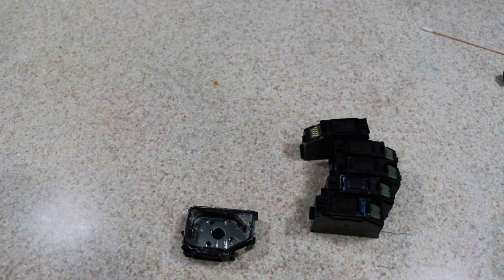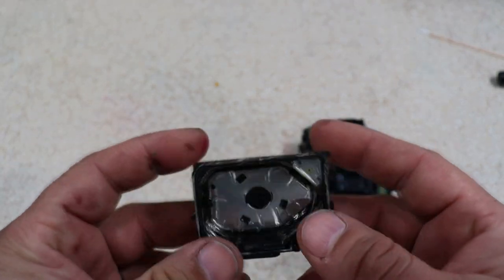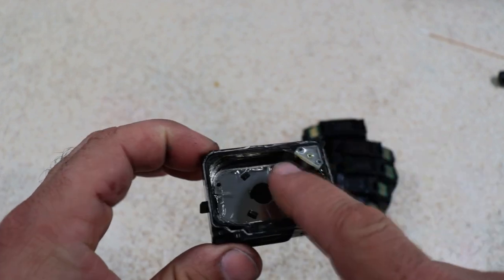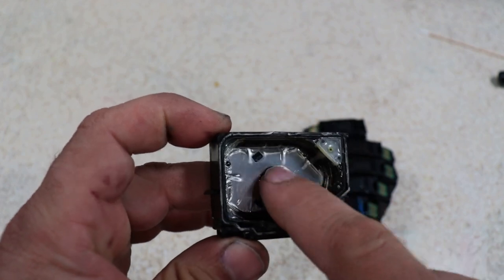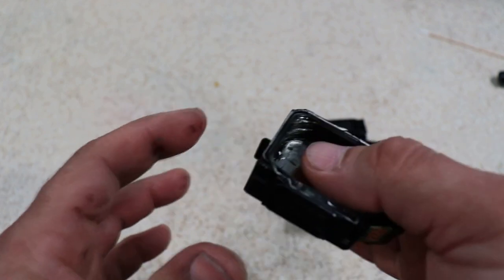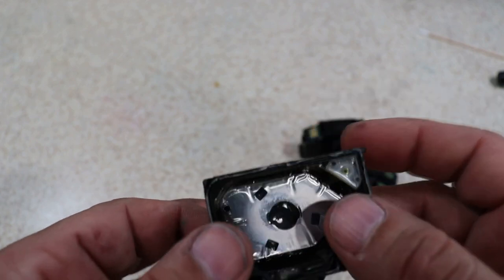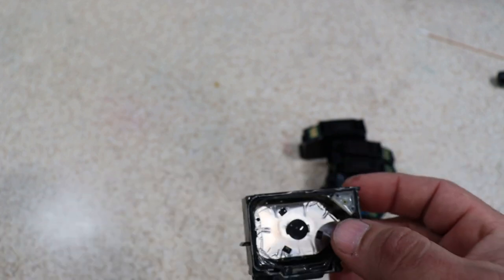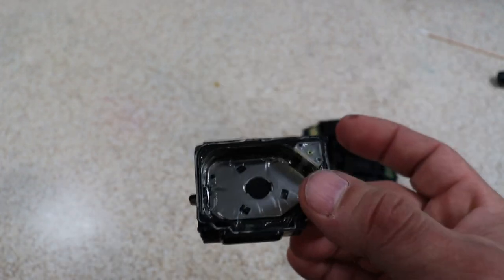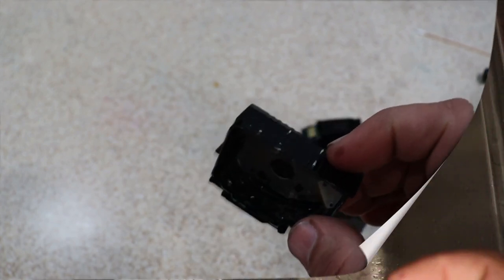What we're going to show you is pretty much how these cartridges look on the inside. This is an empty cartridge. I'll remove the cap so you can actually see it. There is a bag inside of here that is fully sealed — this metal plate and spring. When it's fully empty with no ink, it'll be sucked all the way in. The reason I'm telling you that is because they have to be either filled with ink or water or something before we drill them, to be able to use them.